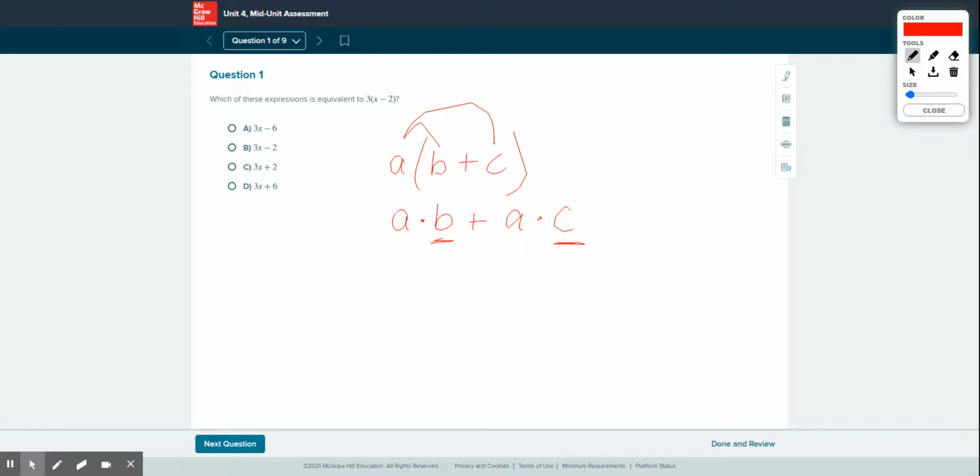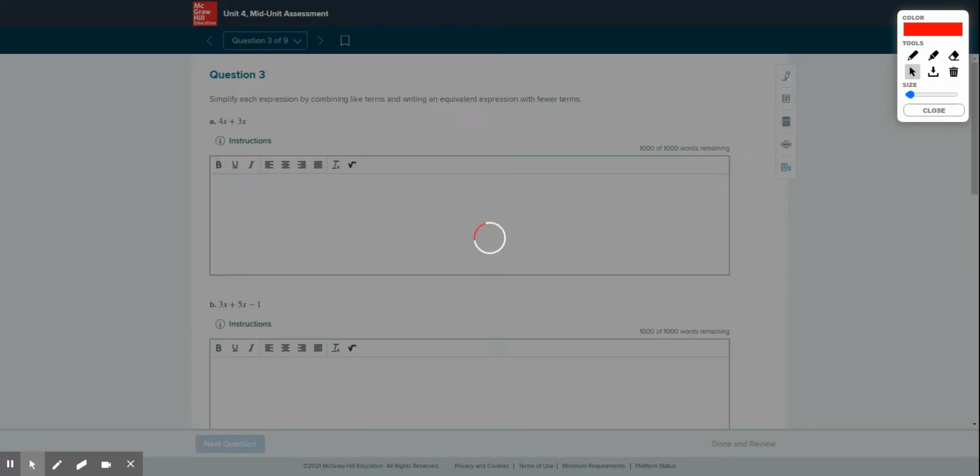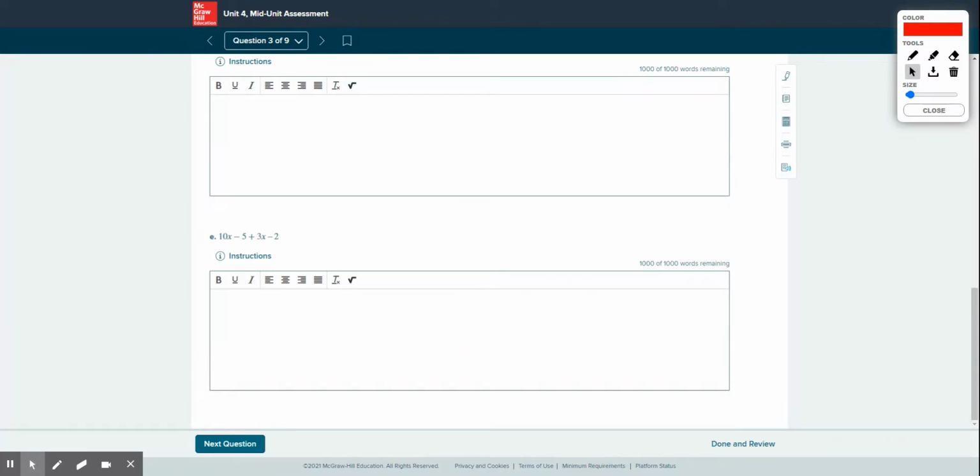The most common thing is a lot of people did this, but they didn't do this. You have to multiply both parts to be able to get this right. Okay, this is the same for question number 2. Question number 3 was missed a lot. And the big reason for being missed a lot was because people didn't scroll down. Okay, you have to finish all of them.